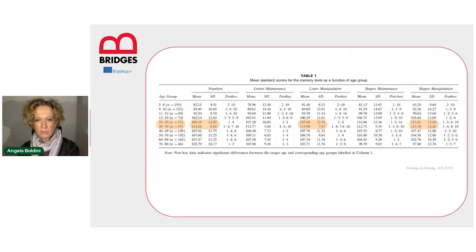As you can see here, these data — which are from Tracy Holloway, one of the main researchers on working memory — show that working memory is at its best at around 25 to 30 years of age. So as university teachers, you are dealing with people, your students, that are at the top of their working memory potential performance. But of course, potential performance and actual performance can be very different, as you know.